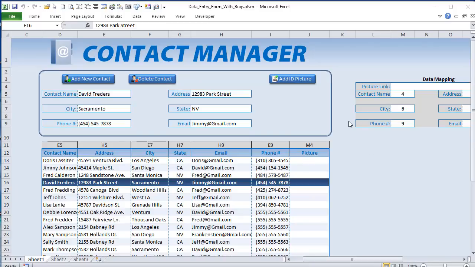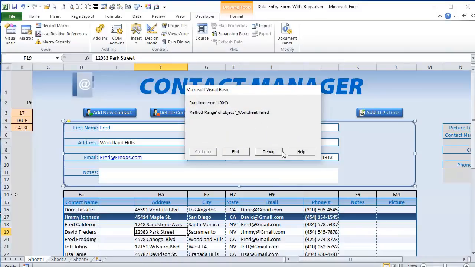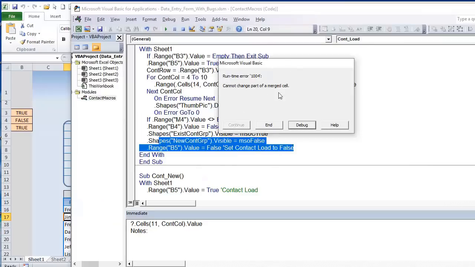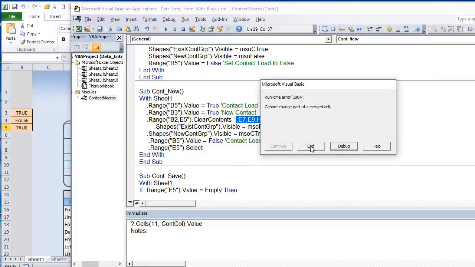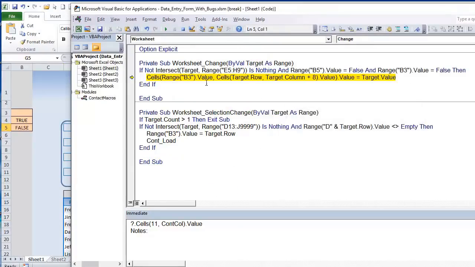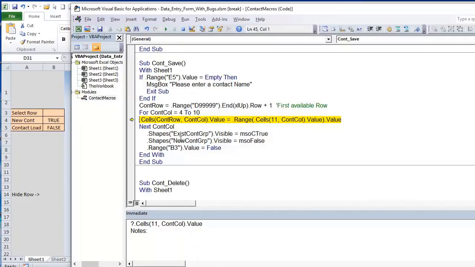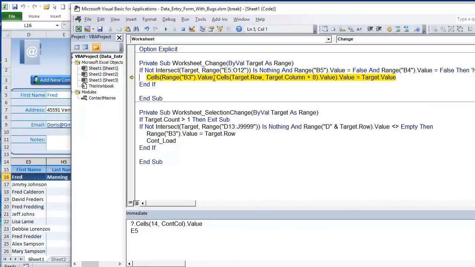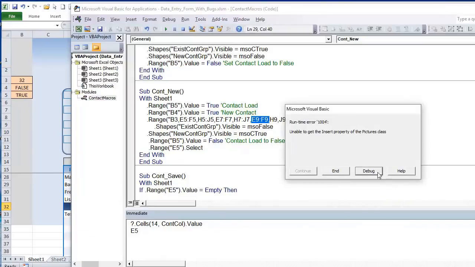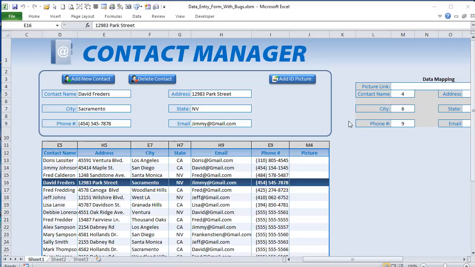Hello and welcome. This is Randy with Excel for Freelancers, and this week we're going to be focused on bugs and how to fix them. We're going to create a ton of bugs, and then we're going to go through one by one and show you exactly how I go about fixing bugs so that maybe it can help you also fix the bugs that you encounter when you're programming in Excel. I can't wait to get started, so let's get to it.